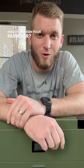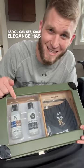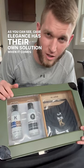How to season your humidor, Case Elegance style. As you can see, Case Elegance has their own solution when it comes to seasoning.